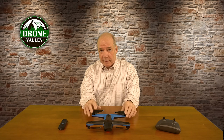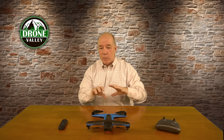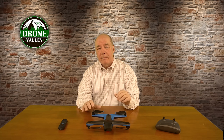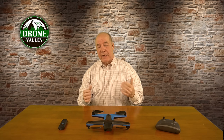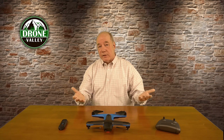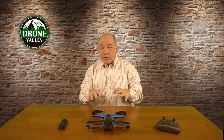So the software in here is really the guiding principle by what this quadcopter does when it's confronted with an input. And I guess the only analogy I can use is, if you've got kids, you've raised kids, you know what it's like. You have a lot of influence over those kids when they're young, and you can set patterns for them, teach them the moral compass of what's good versus bad. Maybe not put your hand on the stove because you're going to get burned, but you develop patterns with the child that as they grow become intrinsic to every decision they make going forward, and they learn on their own and they kind of incorporate those into the basics you've given them.